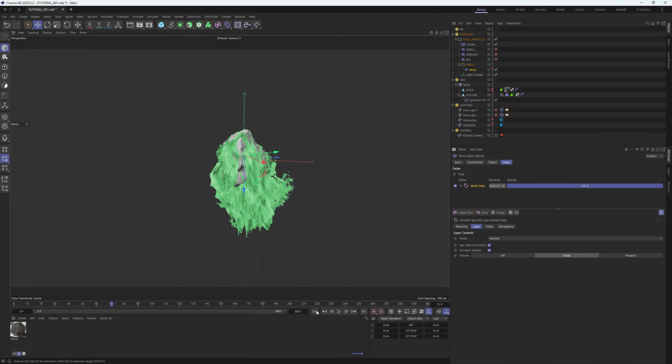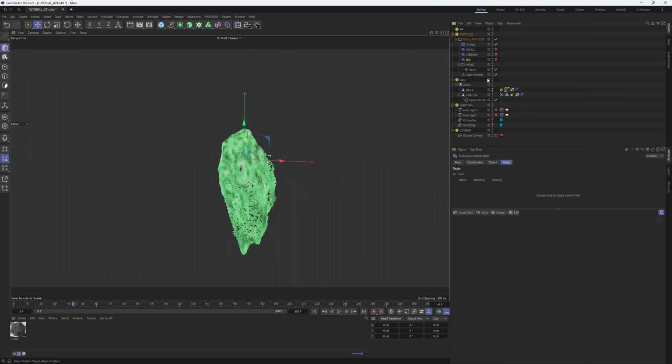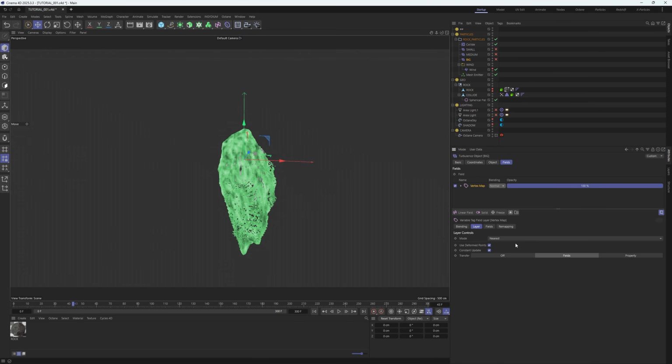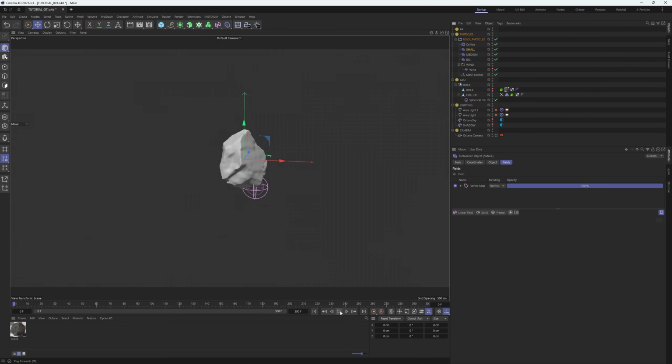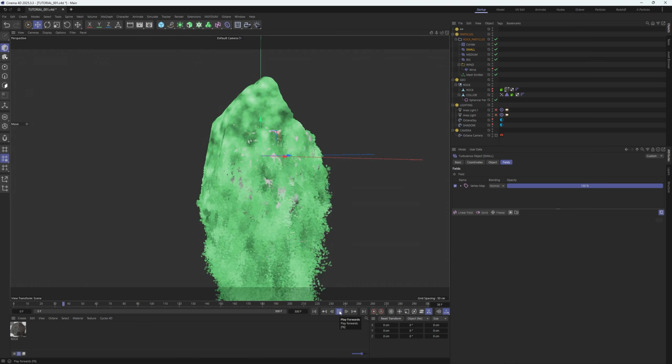We're going to use nearest. It does go a little bit slower because of it, but it's going to keep getting affected. So what we're going to do now, of course, is come to our turbulences, and we're also going to drop in the vertex map, just keep it on nearest, and do the same thing in all of them, re-enable them. And adding these extra modifiers is going to make the scene a little bit slower, but it's still going to run relatively quickly. And you can see now the particles drop as that vertex map grows across the object.